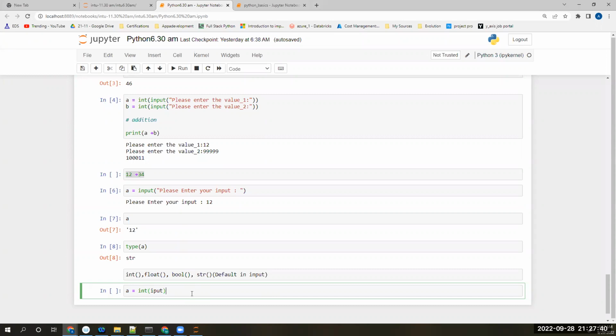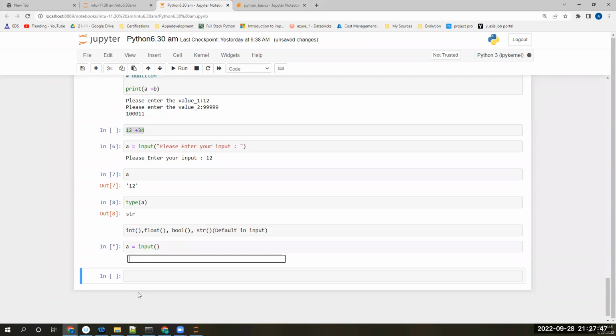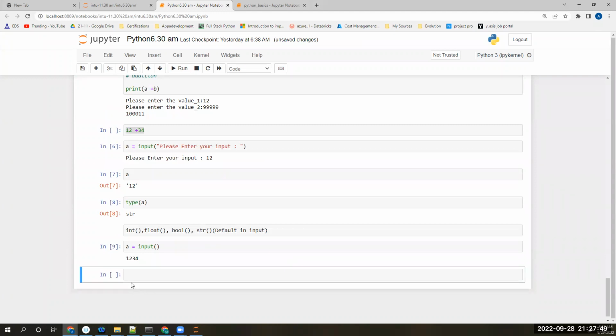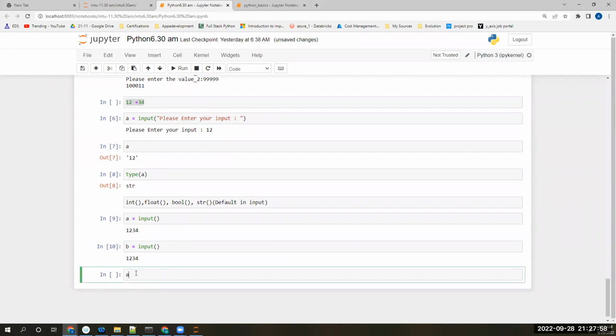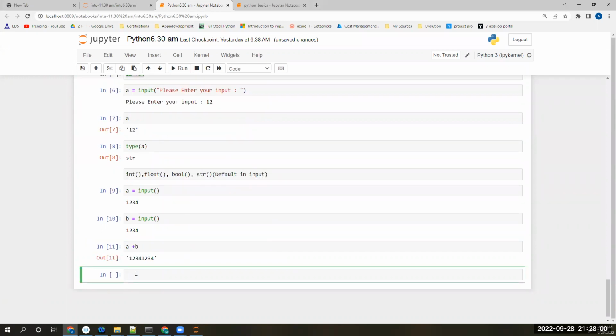See, for example, input. What is the result you got? Yes, concatenation.